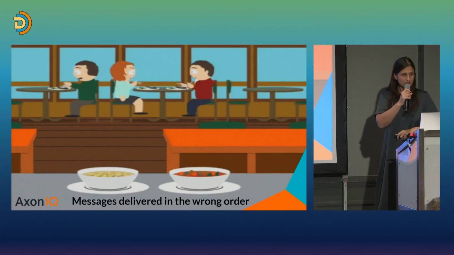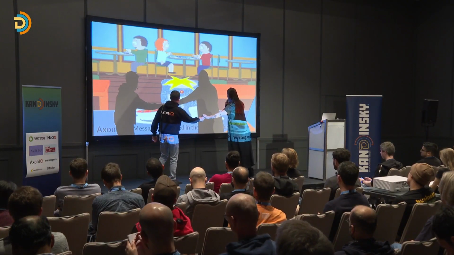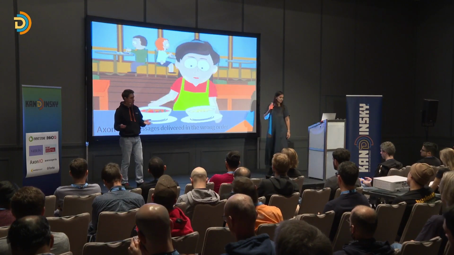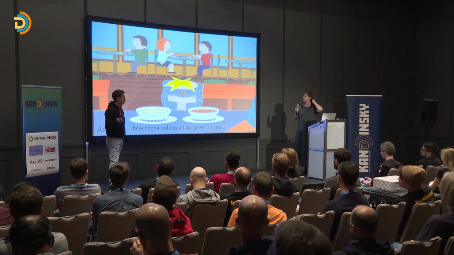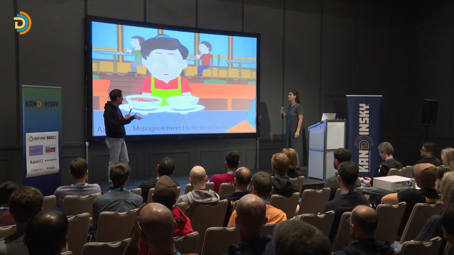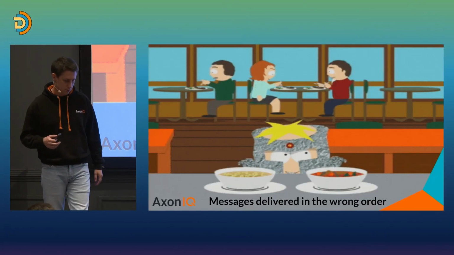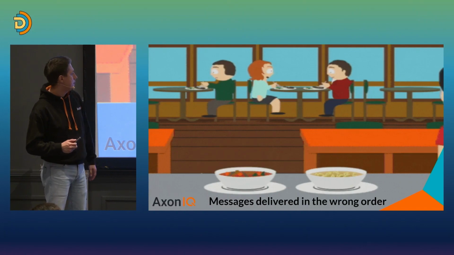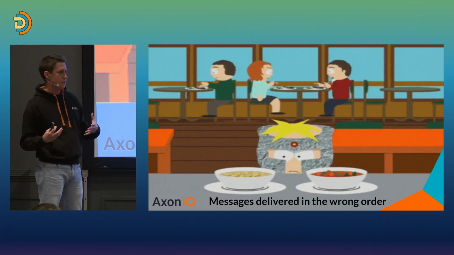So let's now move to another topic, another problem. And that challenge is what happens if messages are delivered in the wrong order. Reasons for that could be various. Maybe you're not using the right protocol for it. UDP does not have a guarantee of order. You want to use UDP for the speed. Or maybe the structure of your system is done in a way that you cannot have an order guarantee.